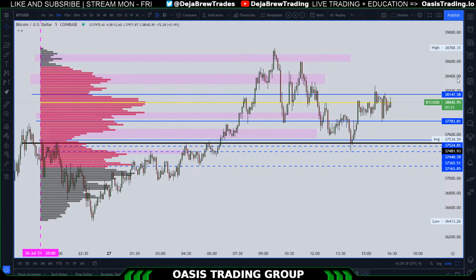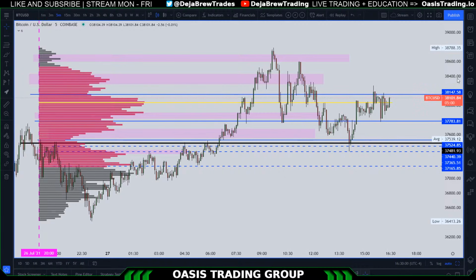What's your rule on minimum RR? I don't really have a set rule. The only set rule that I have is I want to be able to get 1.5 or higher. If I can't get 1.5 to 1, I don't think the trade is worth it. But besides that, I don't really have any set in stone rules. Like if I'm risking 1%, if the trade can't get at least 1.5%, it's not worth it for me.